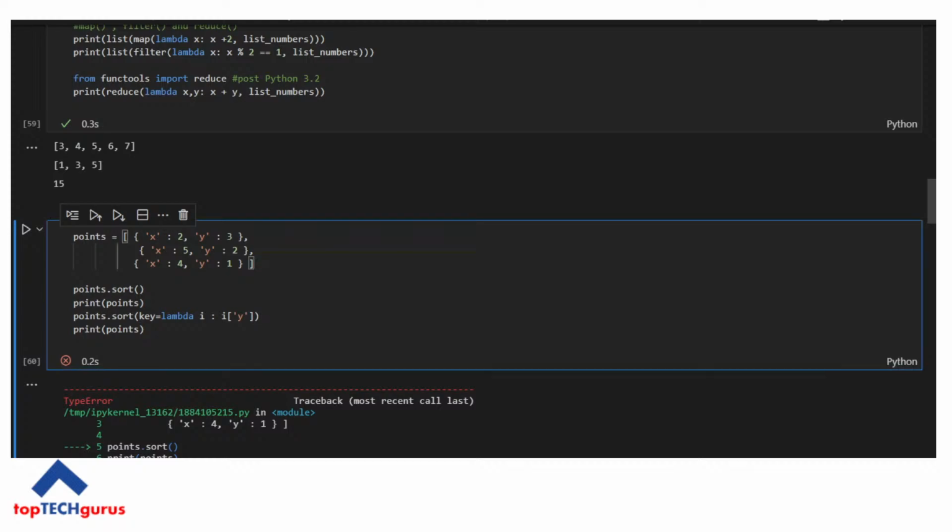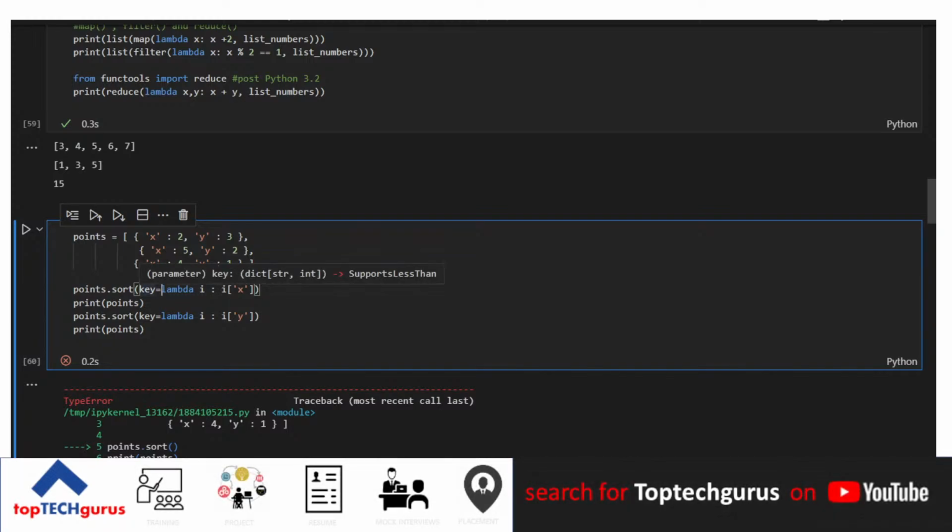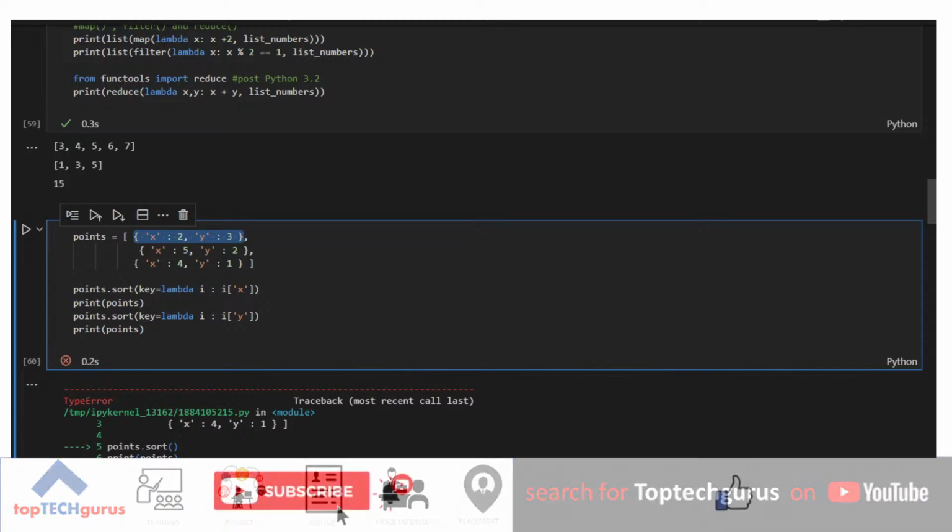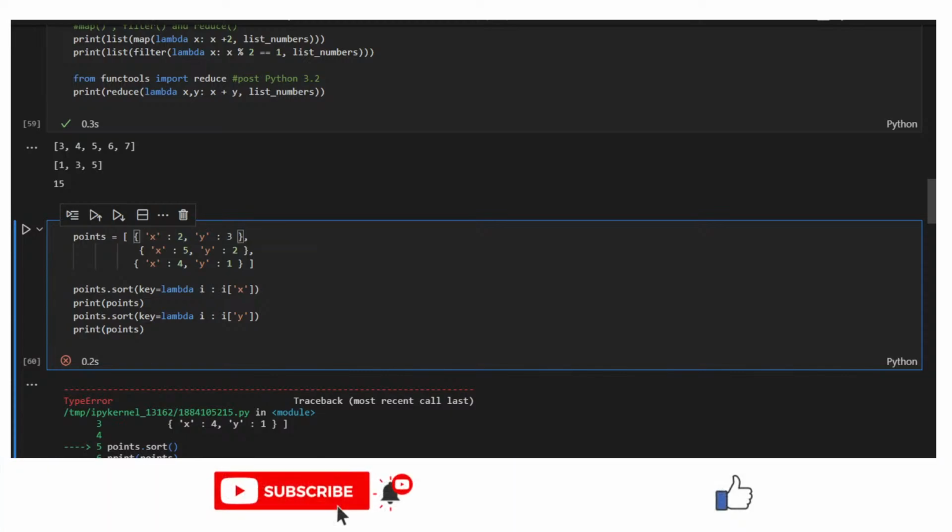So to be able to change how the sort does, we have to provide a value called key. So we provide a value called key and tell it what the key is. And to tell it what the key is, we don't know what this element is, and within the element we want to be able to say get the x coordinate of this and then sort it based on that.